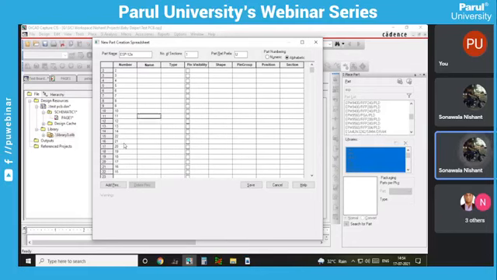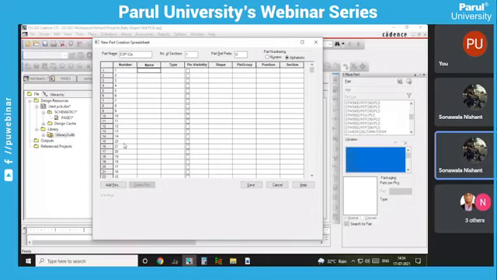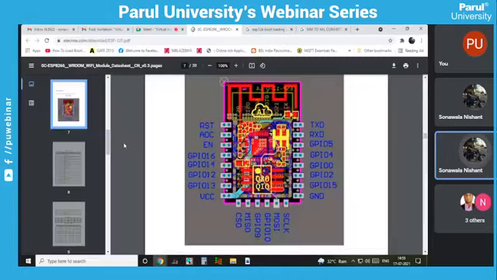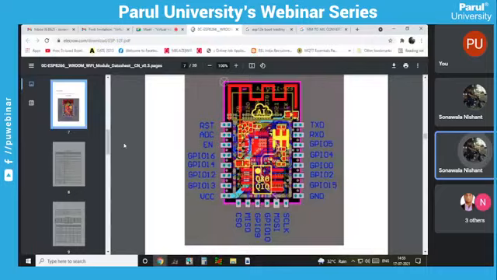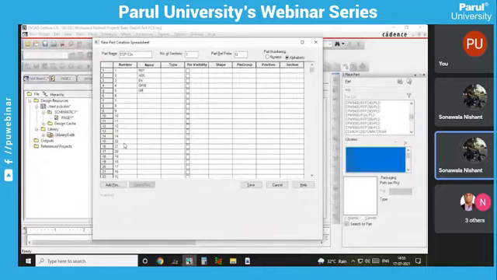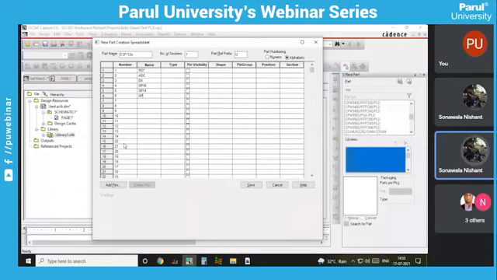Now we have to name all the pins. RST, ADC enable, then GP16, then GP14, 12 and 13, GP12, GP13, then VCC.